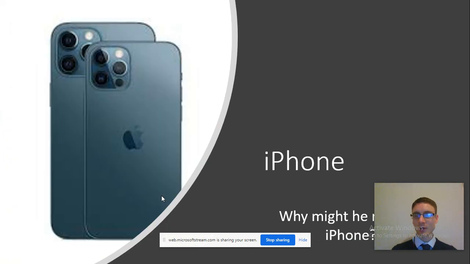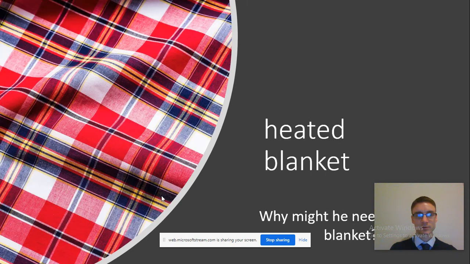An iPhone. Now I know any age could have this, but I thought this one might interest some children, some of you. I thought maybe he's struggling to keep in contact with someone. Okay, maybe his wife has gone somewhere and he wants to keep in contact with them, and that's why he wants Jim's help. And Jim suggests a mobile phone, the latest iPhone, so he can FaceTime his wife.